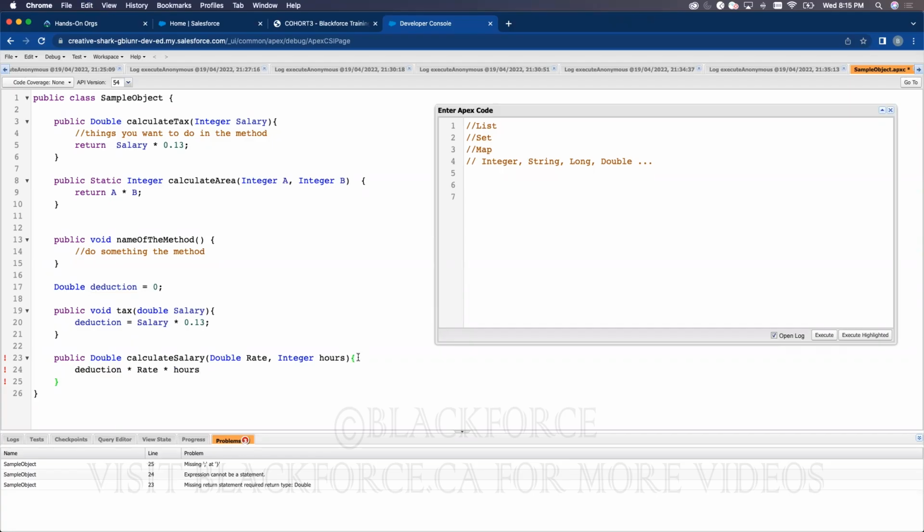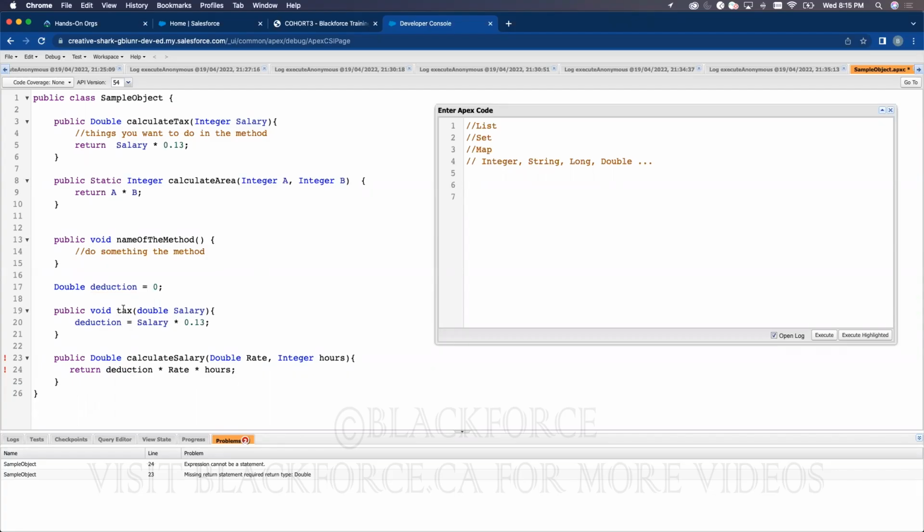So this is how to calculate salary. However, if I use deduction like this, it's going to tell me deduction is 0. Okay? It's going to tell me deduction is 0.